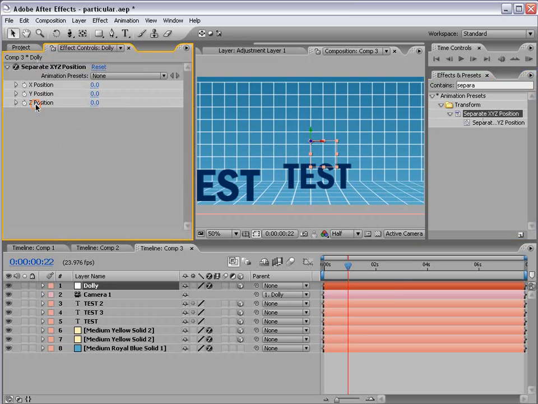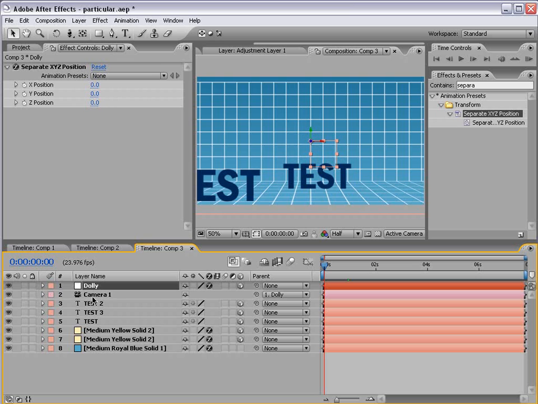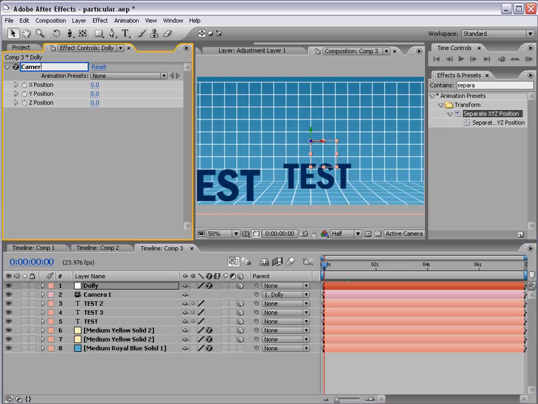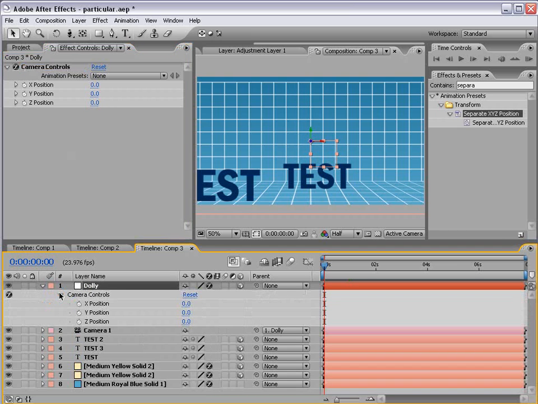What this gives us is X, Y, and Z control that has individual parameters, so we can keyframe them individually like we want. So instead of using the position, we're going to instead use these camera controls. I'll hit E and bring up the camera controls. Okay, so I want to do a camera movement along the X axis.